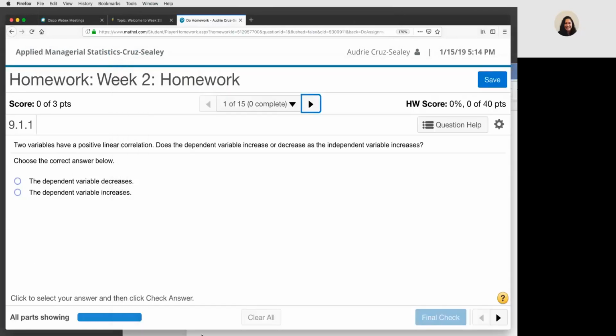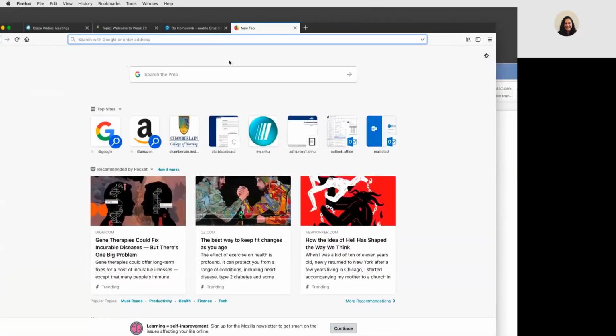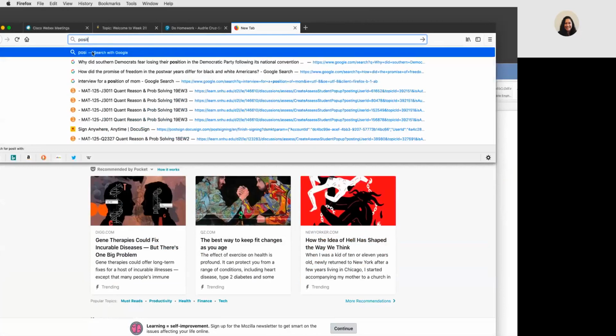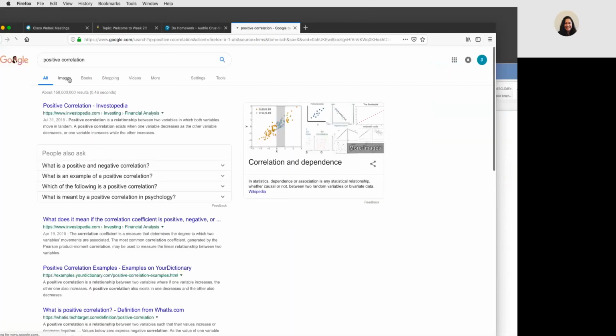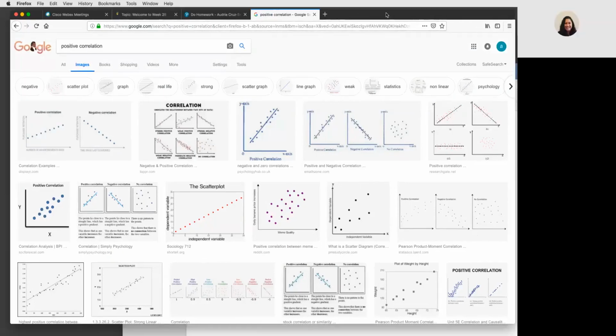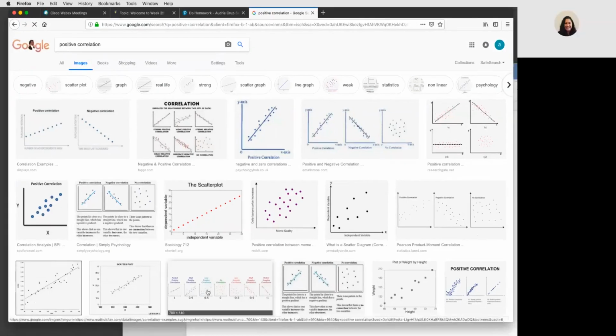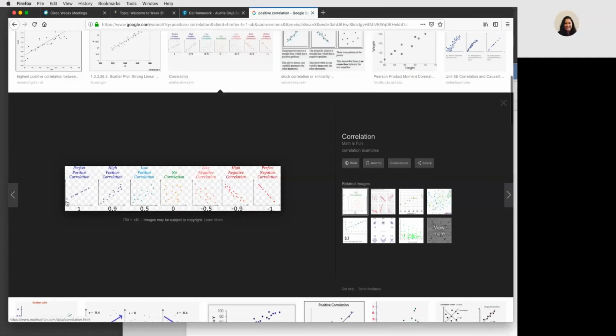So then the next thing is the types of correlations you can have. So I'm going to show you a picture. Okay, so I would kind of sketch these pictures. This is a positive correlation. Okay, so if all of these pretty much, oh, this is a really good picture. I like this picture. So this right here is a positive correlation. This is actually a perfect positive.